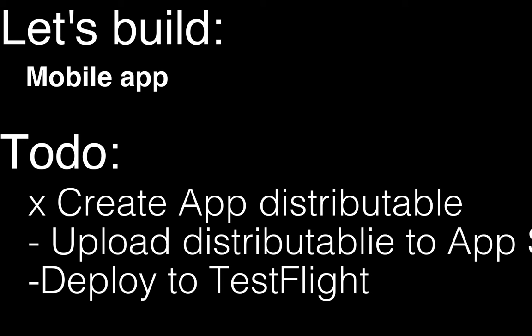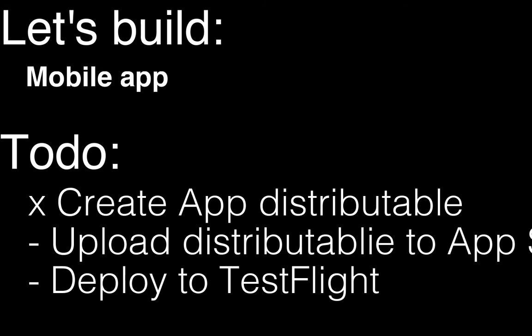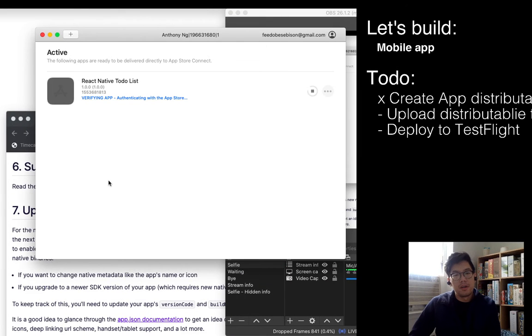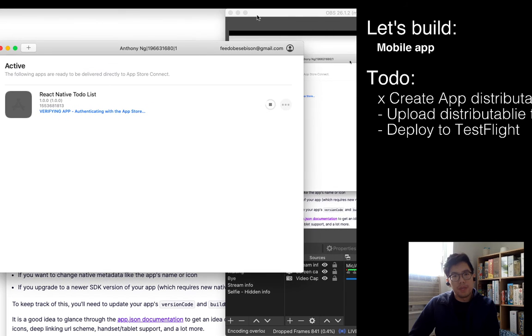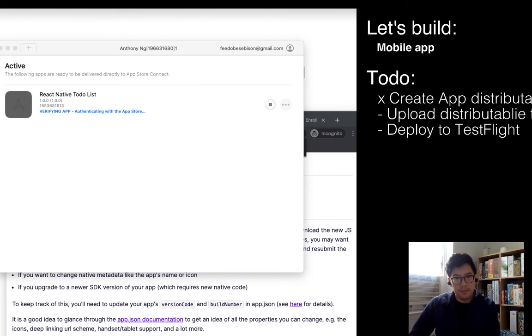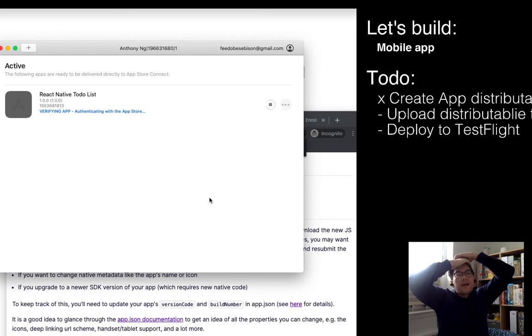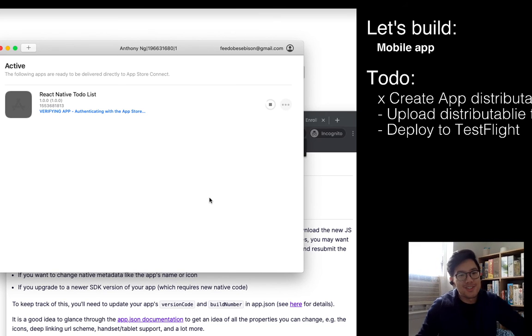And hopefully after it's uploaded to App Store Connect, we should be able to test it on TestFlight. It's just a waiting game. Not the most exciting of streams today, but definitely doing a lot of new stuff.